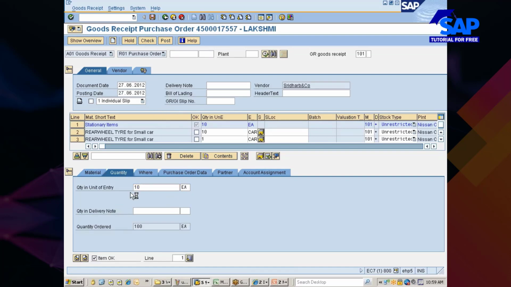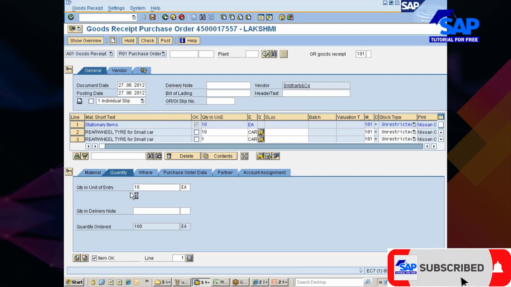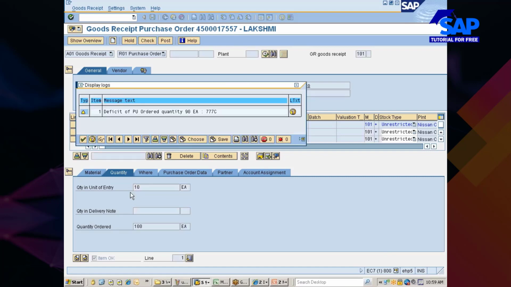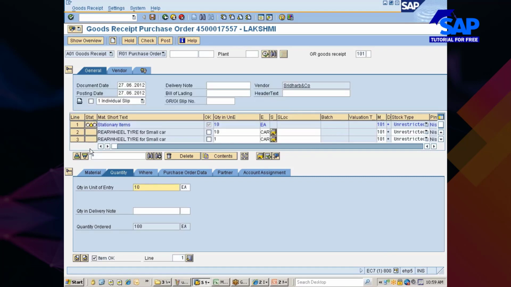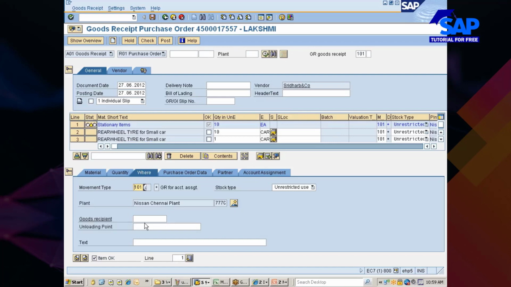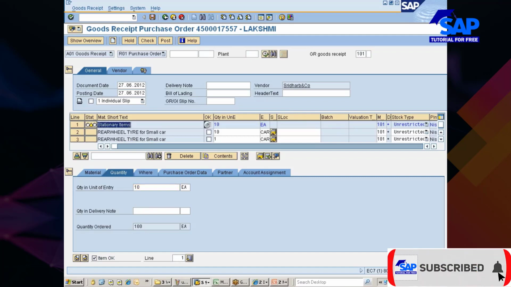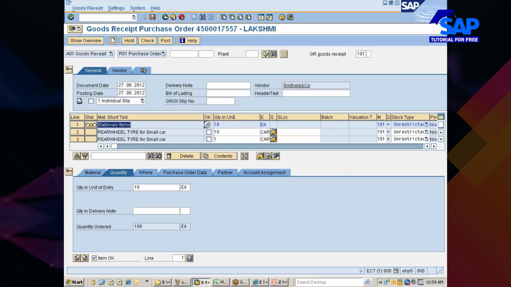Okay, you see here, that's okay. When you go into the quantity, you don't see storage location. You know why? This is a consumable material which is assumed to be consumed immediately upon receipt. It's not a stockable material. Therefore, we need not keep it in stores, and hence there is no storage location.